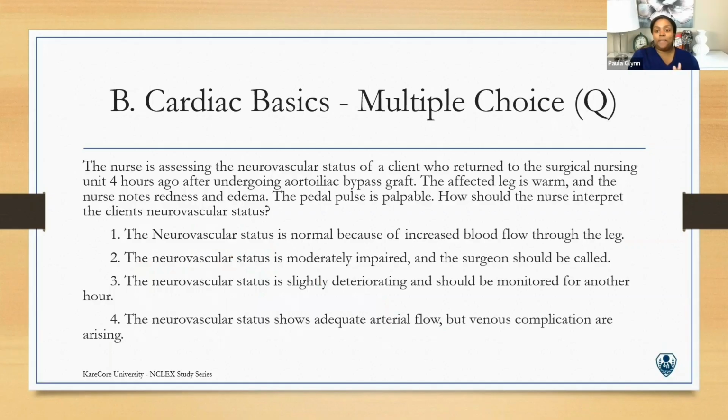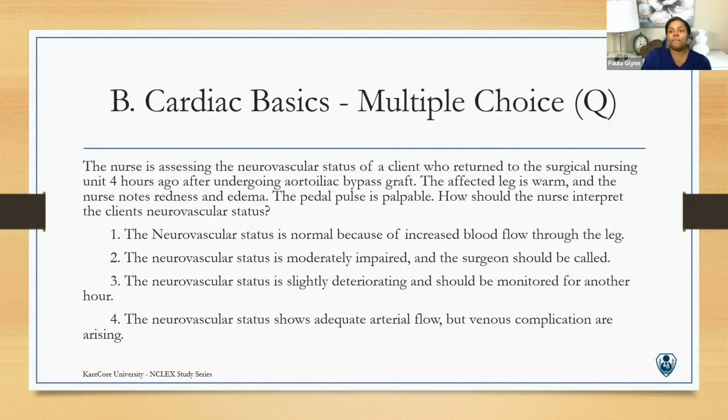The next question is, unlike the last question, multiple choice. The nurse is assessing the neurovascular status of a client who returned to the surgical nursing unit 4 hours ago after undergoing aortic iliac bypass graft. The affected leg is warm, and the nurse notes redness and edema. The pedal pulse is palpable. How should the nurse interpret the client's neurovascular status?